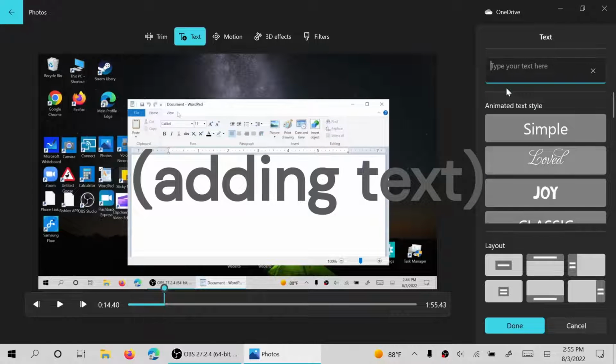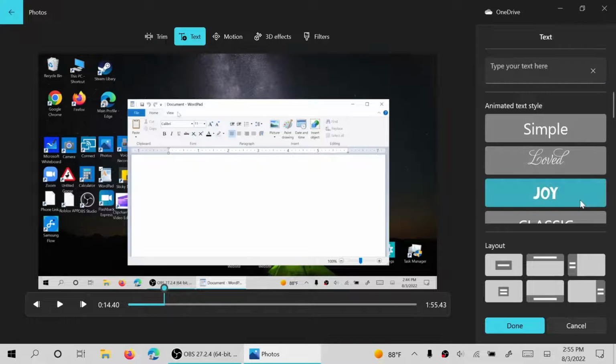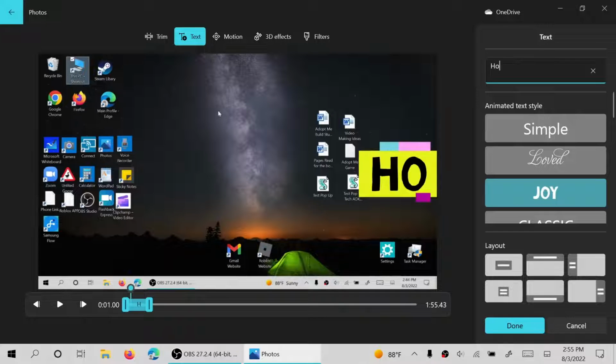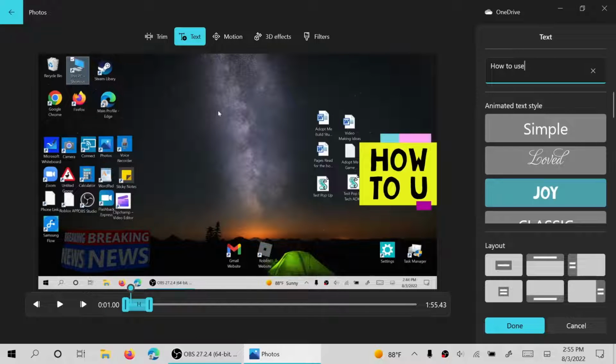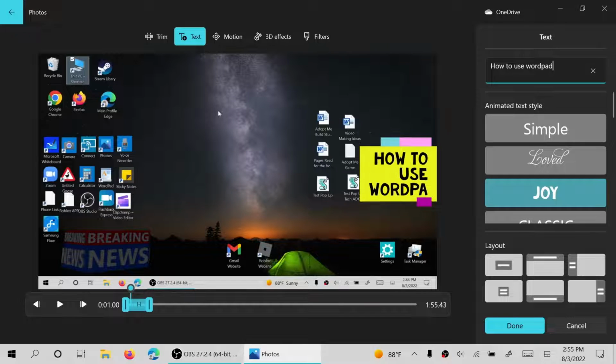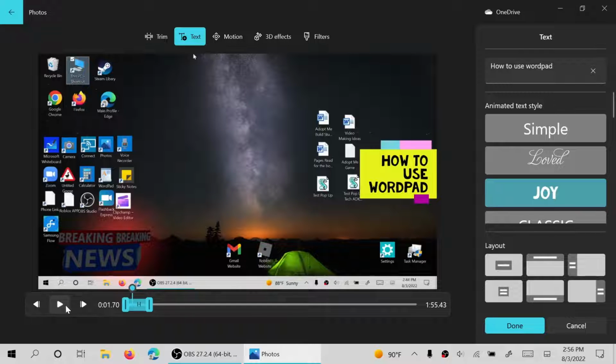I'm gonna select. You can select whatever you want, but for this case, I'm just gonna select joy. Just gonna put this to the side. Right side. It doesn't have a border around for some reason, but I'm gonna select the right side. How to use. This looks very similar to the video editor I used to use when I first made videos on my YouTube channel, and I did not want it when it showed the breaking news thing. So here's a way you can adjust it.